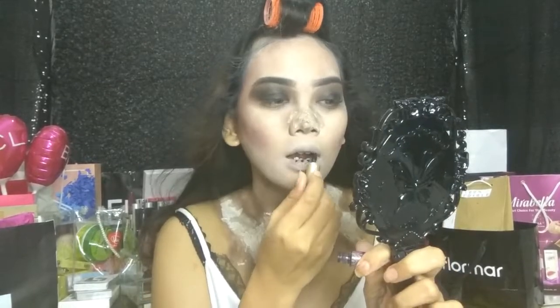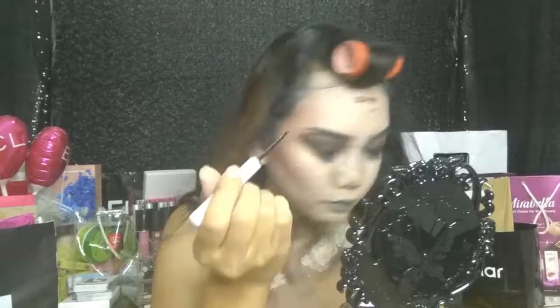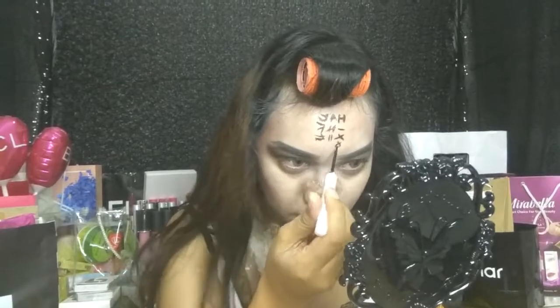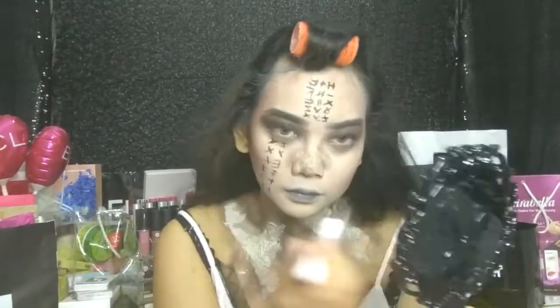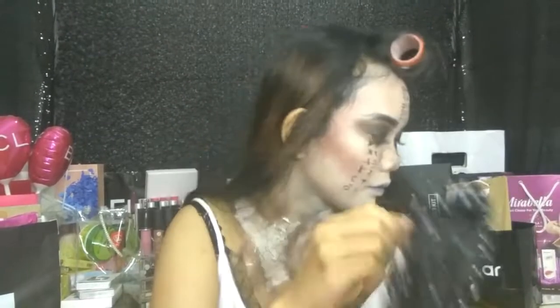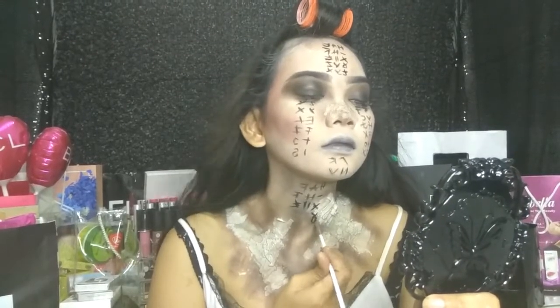And then I give a little black inside my lips. Lastly, I draw some symbols from the movie. I use a reference to draw the symbols. Or you can create anything with your own ideas, like I did.